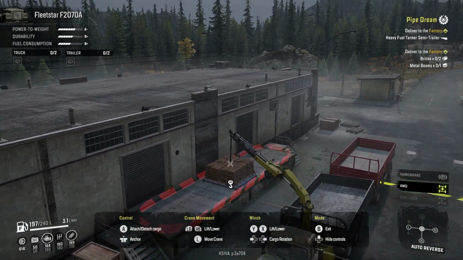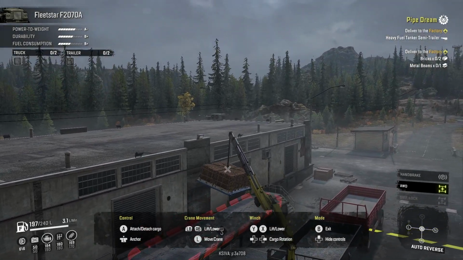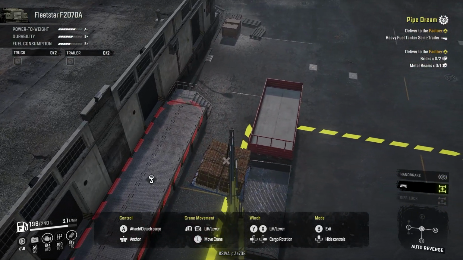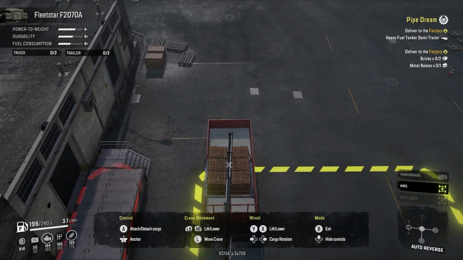I was kind of worried. I was just going to try it without it, but no, there's a little button I can push right there on the controls here, so that worked out pretty good. So we'll get this loaded up. Need our 2 bricks and 1 beam thing. Don't know what I'm gonna do with the beams. Maybe I'll put the beams all the way in the back.